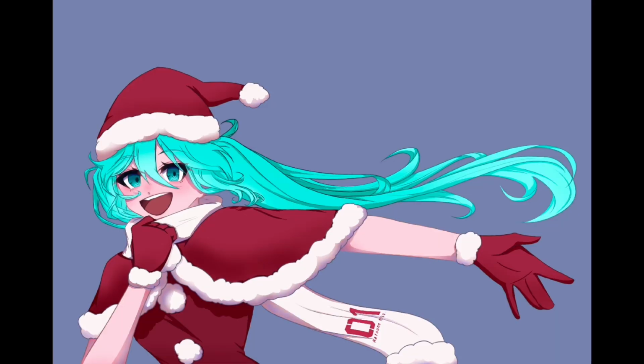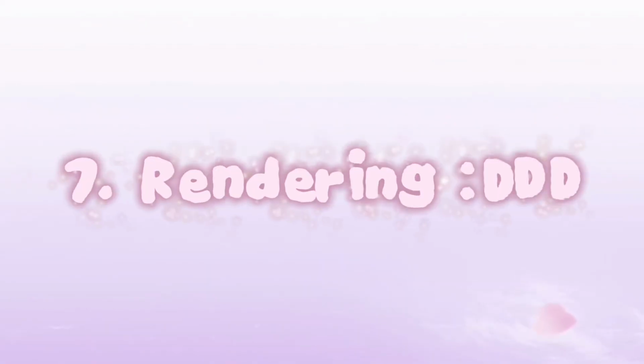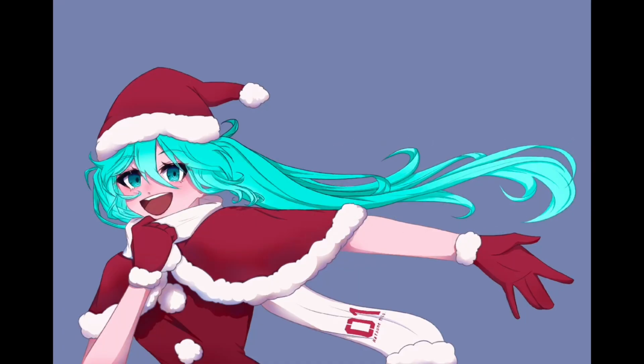Now that the shading is over with, it is time to move on to rendering. This is probably my favorite stage of my drawing process, as it's mostly just highlights, but I'll go over where I do them. First, the way I do the eyes is as follows.